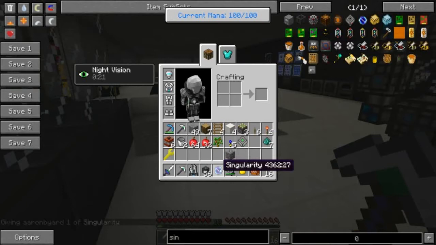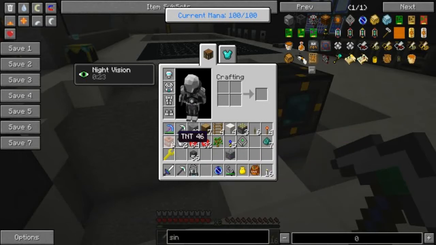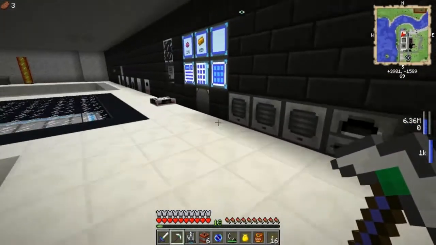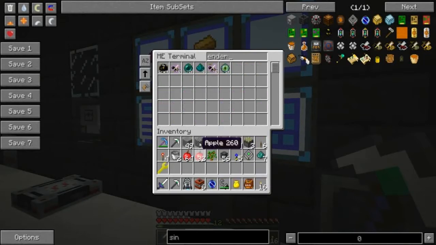So you only need to make one of these because you're going to get 2 quantum entangled singularities from this. And how you make it is you drop this on the ground with enderpearl dust, and then you make an explosion. Now the other mistake I made, besides making 2 of these unnecessarily, there are 2 types of enderpearl dust. You've got the kind that you find in Thaumcraft dungeons or spoils bags or whatever, and then you've got the kind that you actually get if you pulverize an enderpearl.